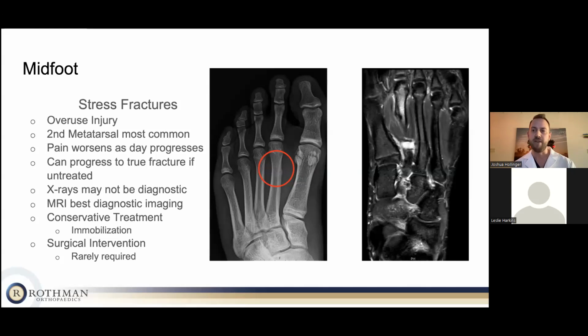And oftentimes after that 4-week mark, patients are feeling much better to the point where we can progress toward a shoe or an insert in the shoe to provide that immobilization for the last few weeks. On the right side of this picture, you can see this same patient's MRI, where you can see where the second metatarsal is showing up white. White in this sequence is inflammation within the bone consistent with the stress fracture, stress reaction, whereas the other bones here are black.